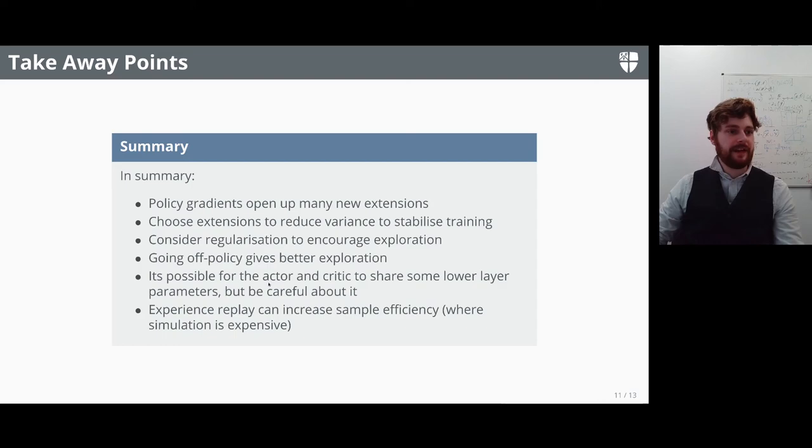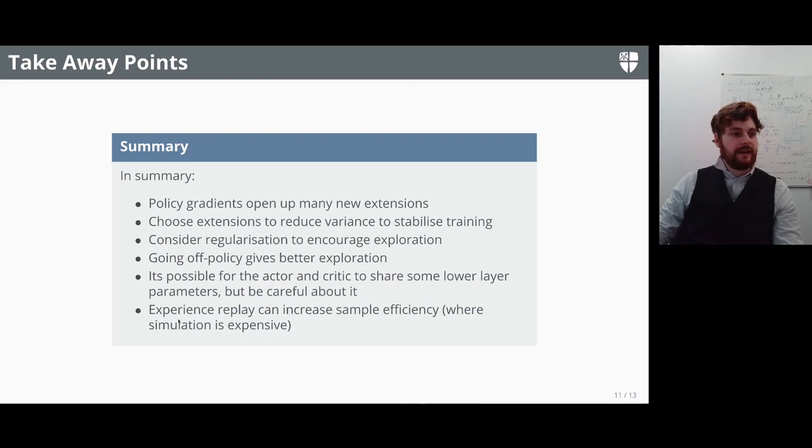And it's possible for the actor and the critic to share some of the parameters, so you can actually share weights between them, but again, you have to be careful in how you do that, and it can lead to various issues in stability if you don't take a scientific approach and think to yourself, well, what's going to happen if I start sharing these layers and these weights? So for example, if you've got an actor and a critic and they're taking some observations of the states, then the initial parts of processing the observations might sensibly have some similarity, like the visual system of the human brain. It's fundamentally a visual system. So if you've got two humans, the way their eyes work might be similar, but then you want to diverge and have different behaviors for the actor and the critic in choosing the actions and judging the value.